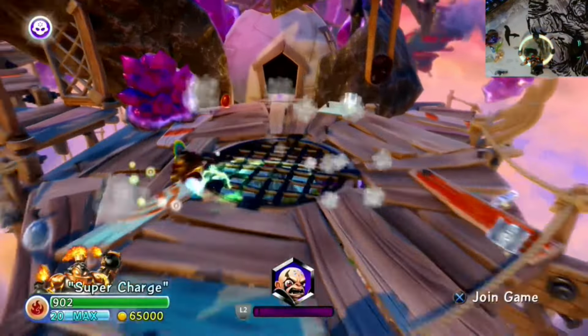Taekwon Crow. Hit it once, then it's gonna spawn another time. You want one crit to hit him. Taekwon Crow defeated. Load him. And that's chapter 15.